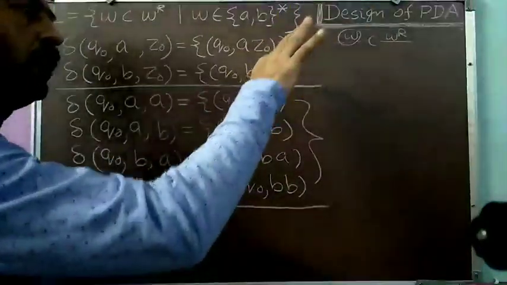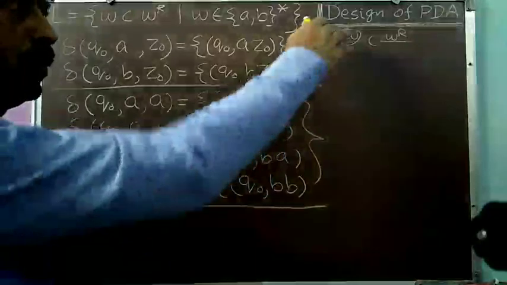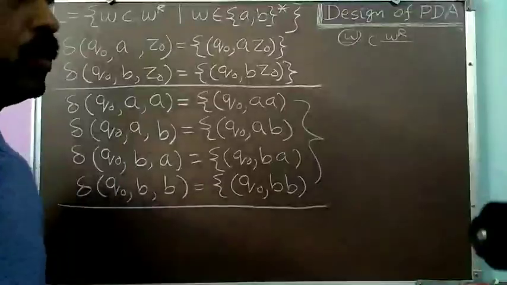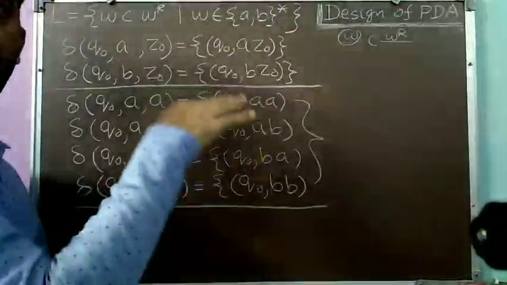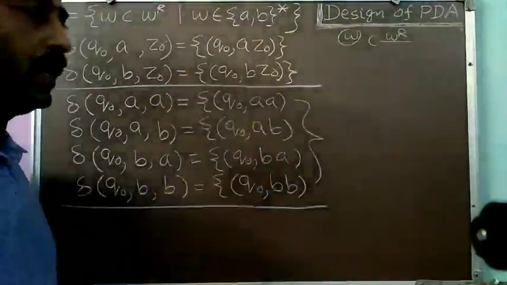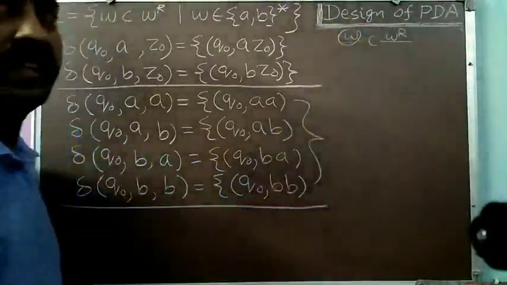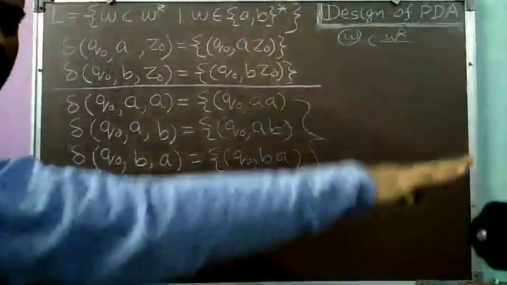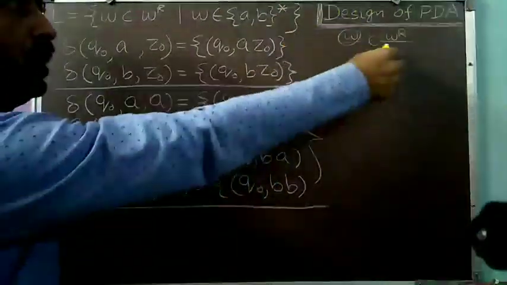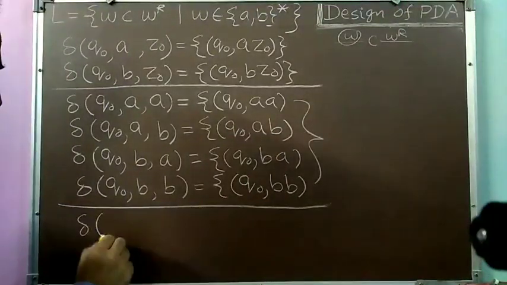So through these four transitions we will push all subsequent symbols which are present in the W. So up till now we will receive either A or B, we will keep on pushing. Meaning thereby, all the symbols of W, when we are receiving either A or B, we are pushing over to the PDA. Up till when we have to do this? Up till we do not find a C. So suppose all A's and B's, suppose complete W we have pushed over the push down store, then we will be encountering C.